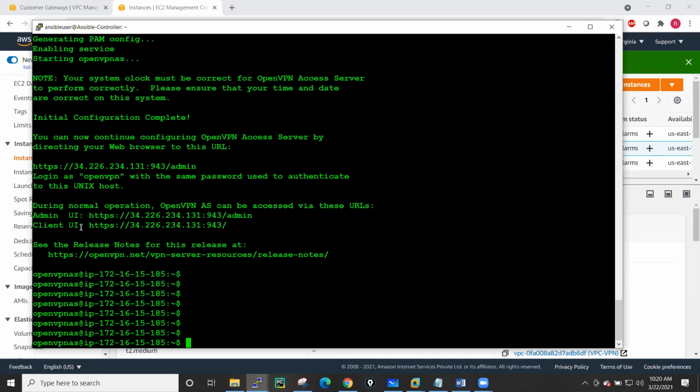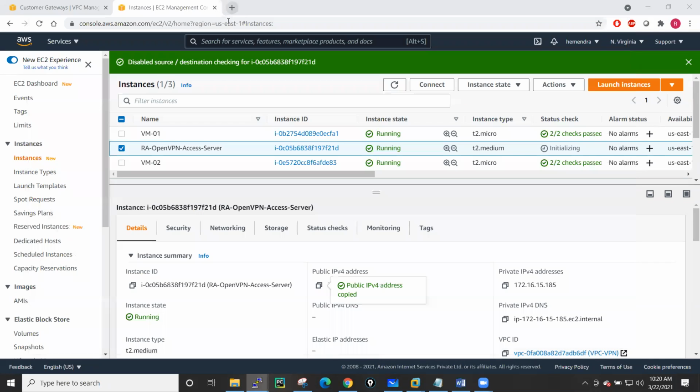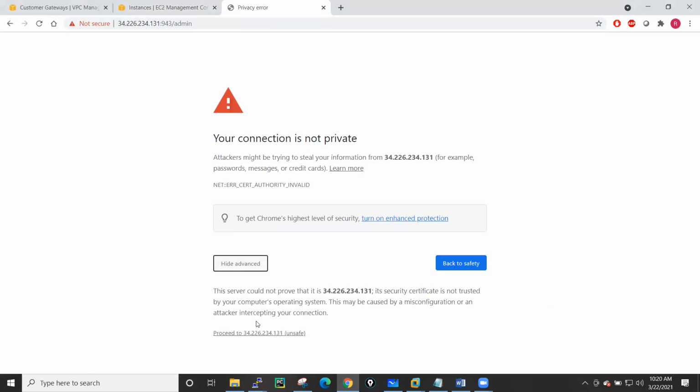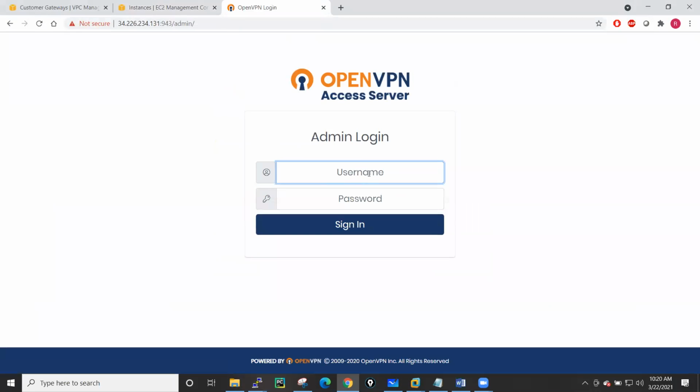Now, if you want to access the admin page, you have to log into this particular URL. Just copy this URL and paste it into your browser. This will give you the web UI.